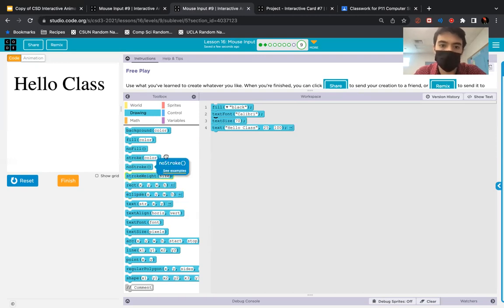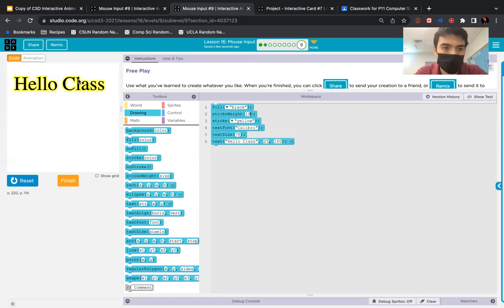You can also do something called stroke, which is like, let's say you want to outline the text. And you can see there's a little yellow outline. I'm going to make it a little thicker so you can see it. Now there's a yellow outline. So if you want to outline it, it is stroke, but that's not as important.